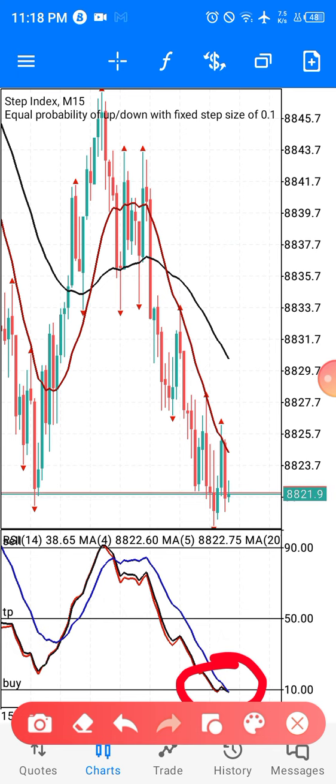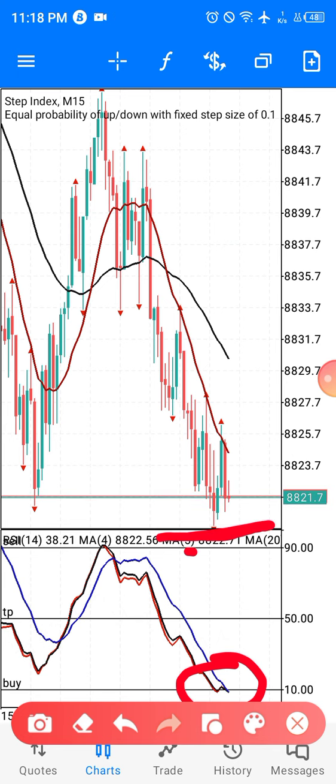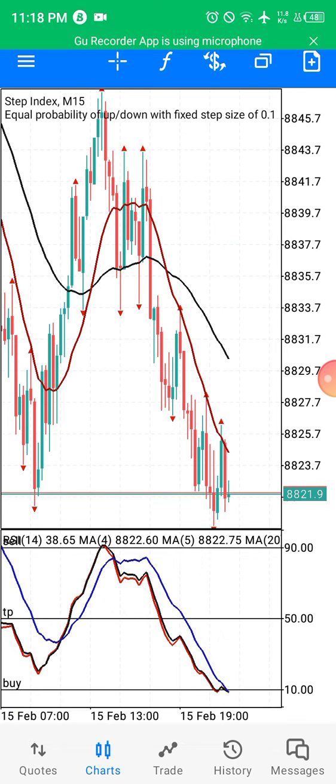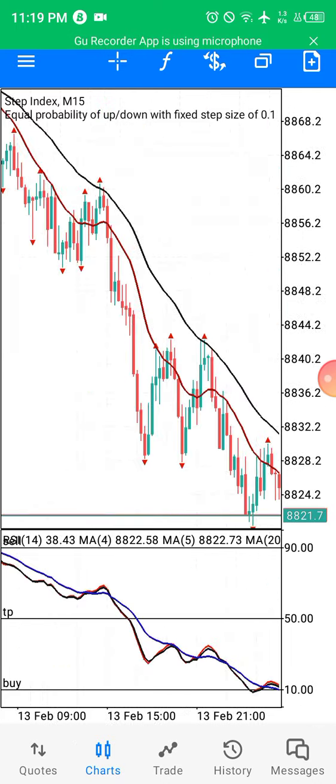I will enter after this video, and I'm going to enter a buy, and I'll put my stop loss just below this longest rejection. The reason for that stop loss is in case the market didn't go your direction, then you will not blow your account. So I will just follow it to the TP zone, and if perchance it didn't go my direction, my stop loss will secure my account.